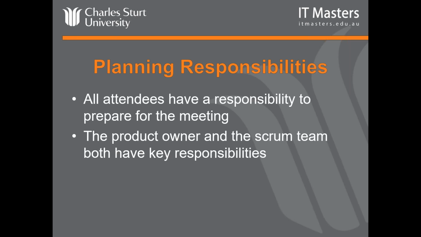Like any meeting, all attendees have a responsibility to prepare for the planning. The product owner has responsibilities. They're defining the release plan, the dates and themes, ensuring that they have prioritised the backlog, and they need to be prepared to discuss the product vision and be open to negotiations that may occur about which features can be included or not.